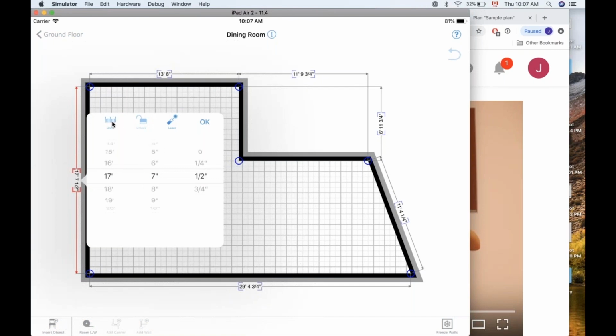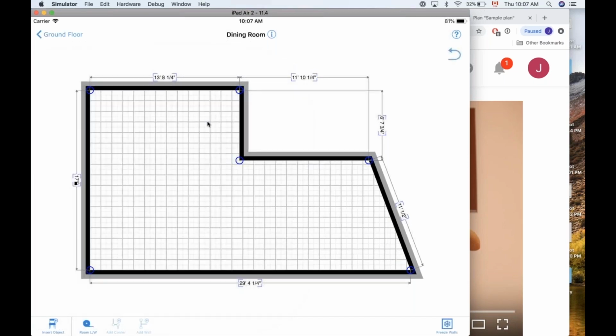In this window, I can change the unit. For example, I can choose the metric system, and I can choose between millimeters, centimeters, meters, etc. Or I can choose the imperial system. And within the imperial system, I can select feet, inches, and fraction of inches. Okay. Once I've done that, I can manually change the dimension. When I do so, you see a lock that appears next to the dimension.